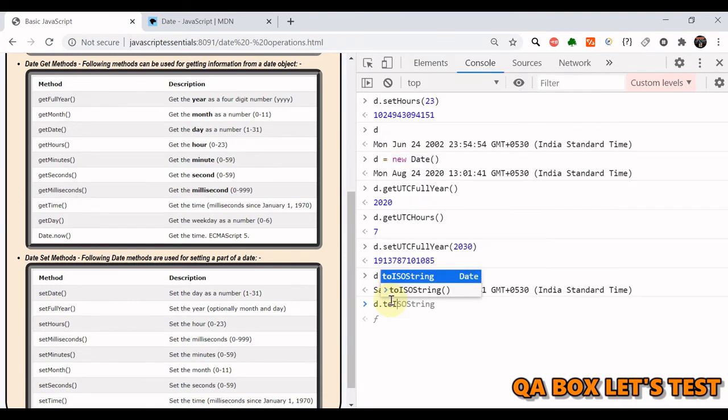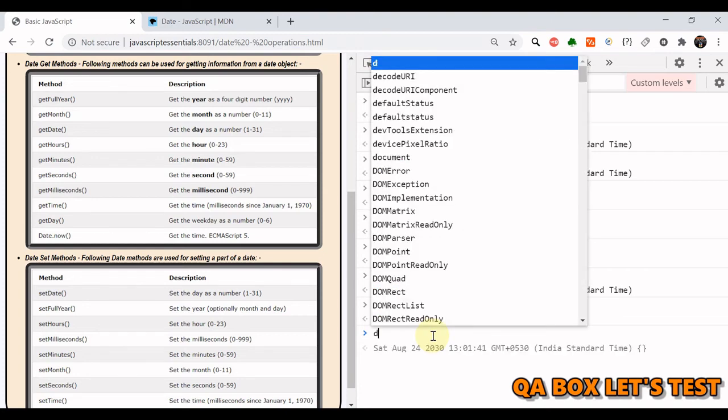If you want to convert your date object into this particular format, this is how we store data into a database. So at times we are required to do that conversion. In here you could see that this is your date, T separates the date from the time, and Z represents UTC.